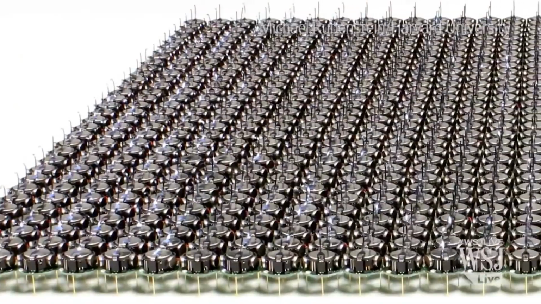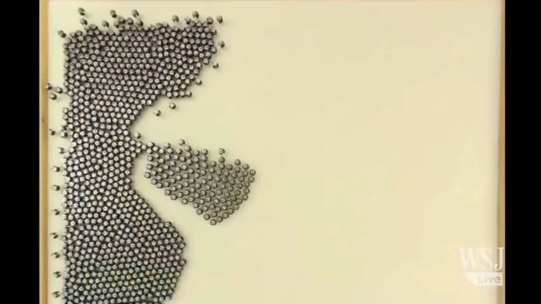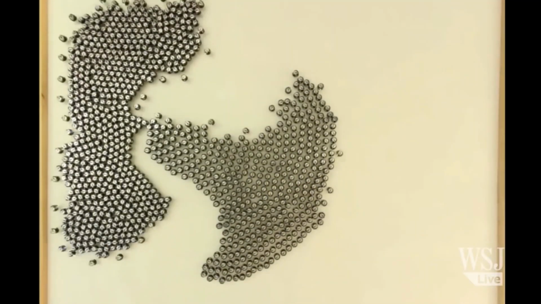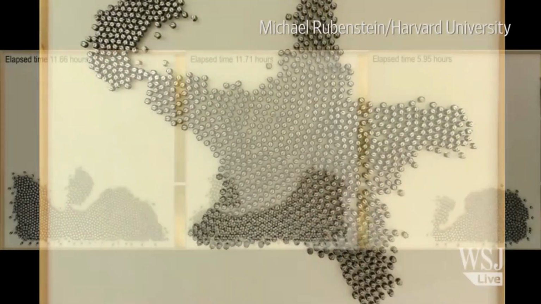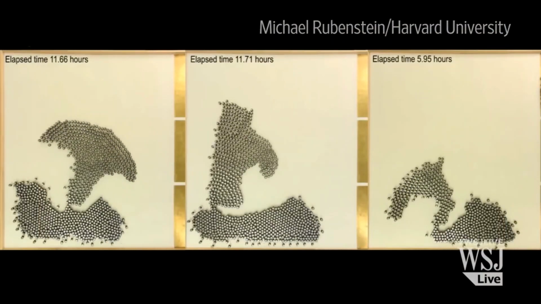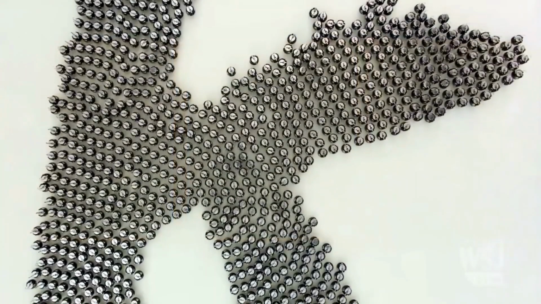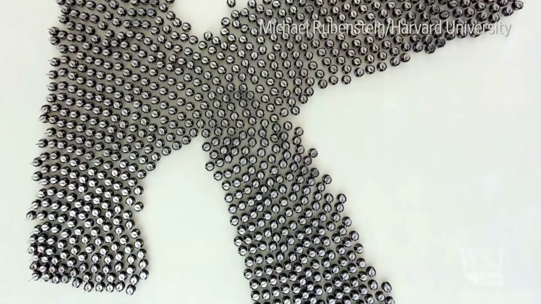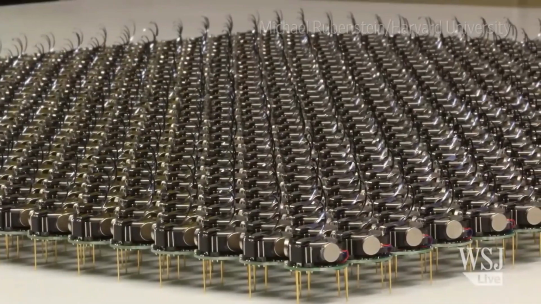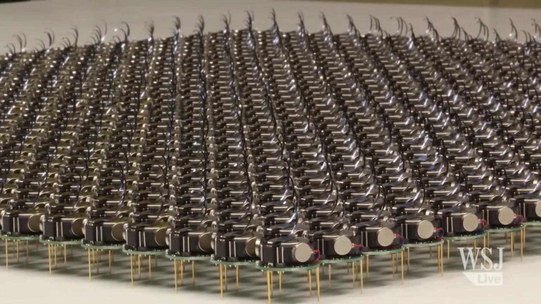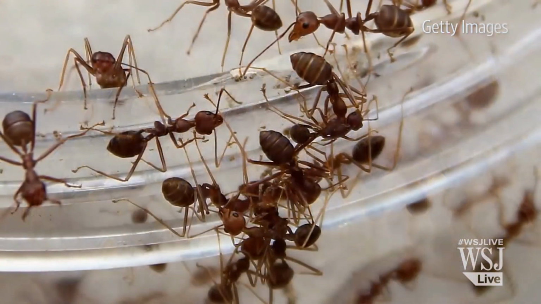University scientists now have devised a swarm of 1,000 tiny robots that can work together without any guiding central intelligence. This is the largest team so far of self-organizing mobile robots. Working together, these robots can assemble themselves into stars, letters of the alphabet, and other complex designs. The researchers at Harvard's Wyss Institute for Biologically Inspired Engineering reported their work Thursday in Science. It is the latest innovation in the science of swarms. Swarm scientists are inspired by nature's team players, social insects like bees, ants, and termites.